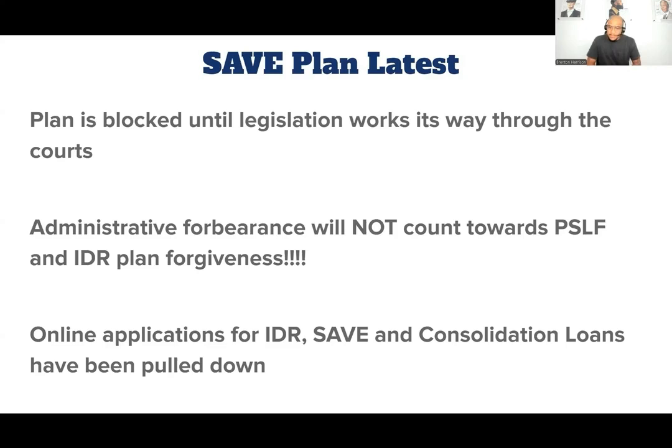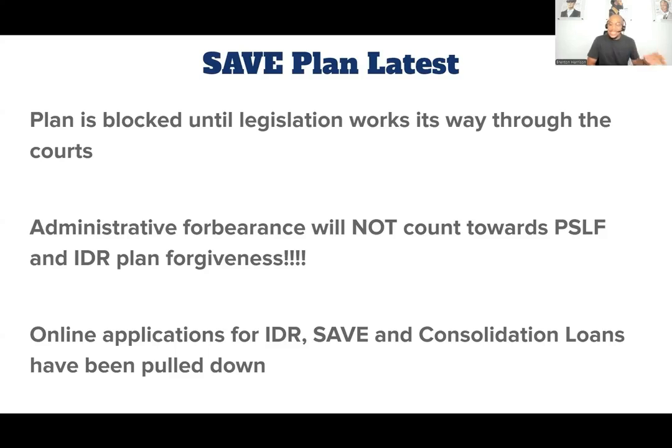But the biggest problem, especially if you're trying to get forgiveness on your loans through either income-driven repayment or public service loan forgiveness, is right now they are placing everybody that's on the SAVE plan, and that's over 5 million people, in what's called administrative forbearance, which means this is not something that you requested. It is a pause in payments that has been ordered by your loan servicer or the Department of Education because for some reason or another, they have decided that you just can't make payments right now.